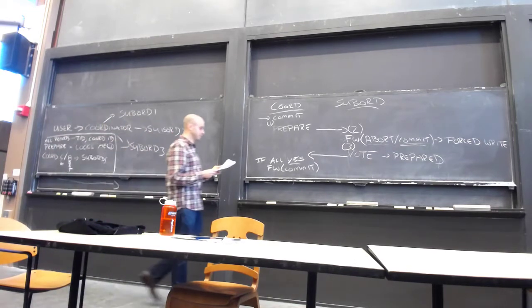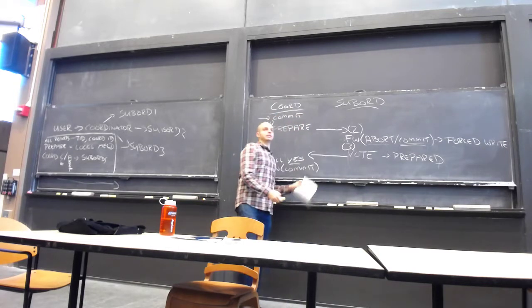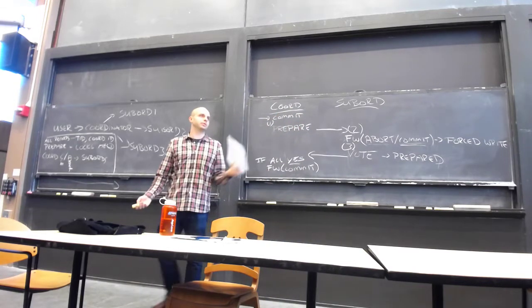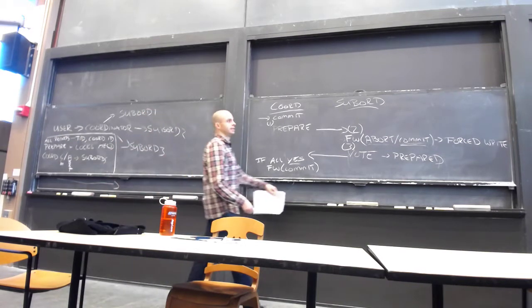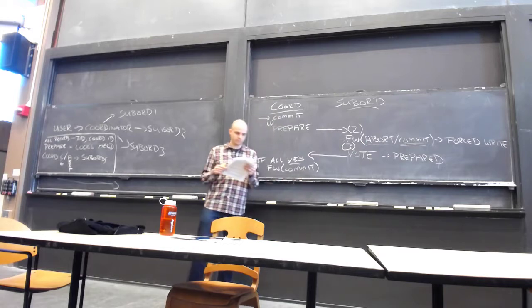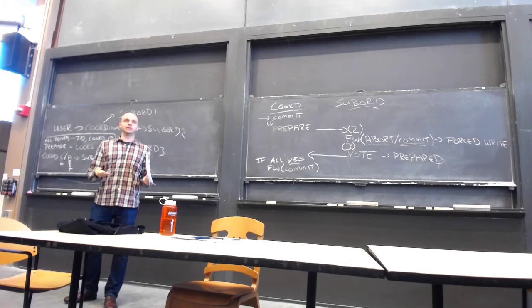It can ask the coordinator. It can also just re-vote again. I can just say, I'm going to send that message again back to the coordinator, which is effectively the same thing. Just say, hey, here's the vote on that transaction that we talked about. I'm voting on it. It needs to do this.